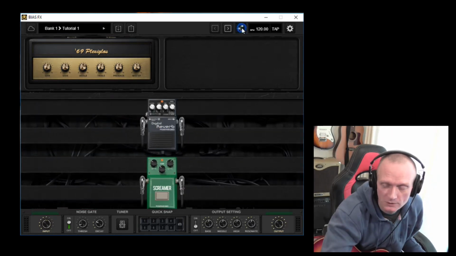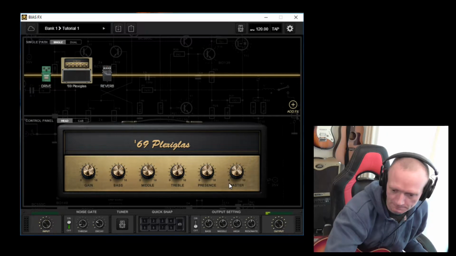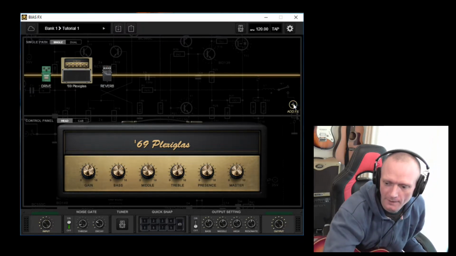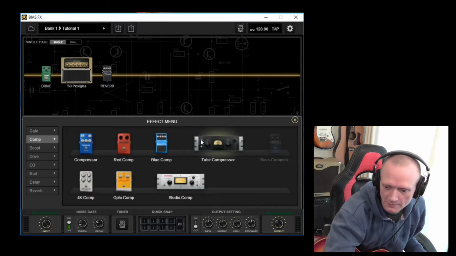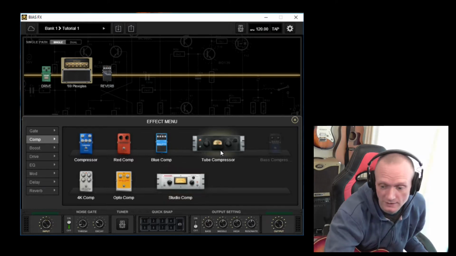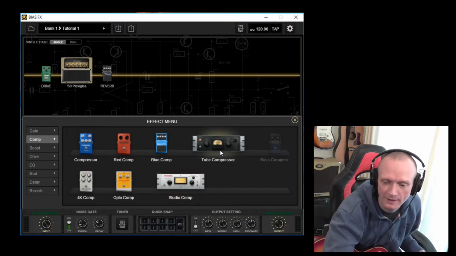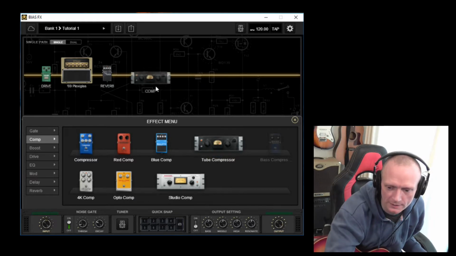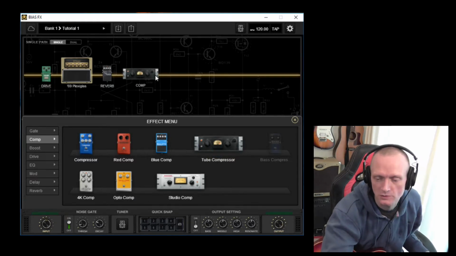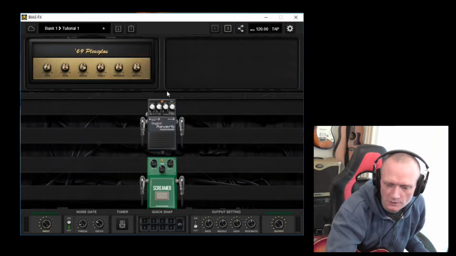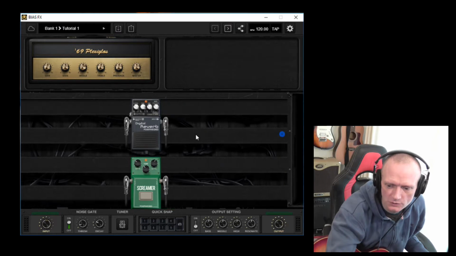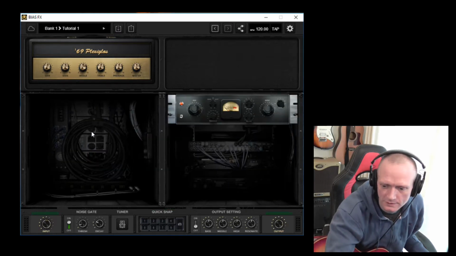So if we go back to the main signal screen, and let's add another effect. Let's pick something. So if you look at a couple of these, just by the graphics here, you can see that they're not pedals, they're rack mount effects. So let's grab this compressor here and bung that into the signal chain. If we then move off to the other screen, you can see we've got our pedals there. Drag this to the left-hand side there, and there you see our compressor.